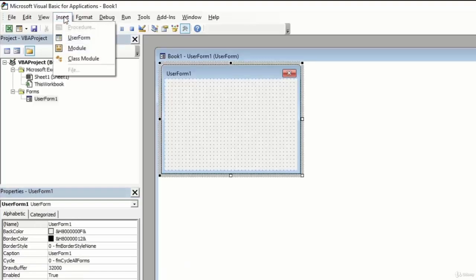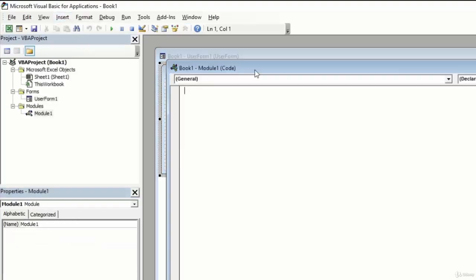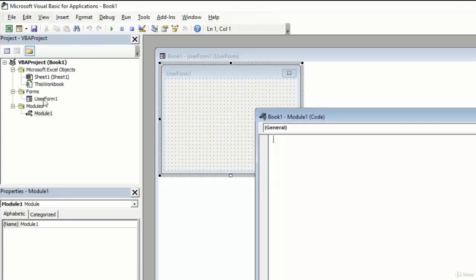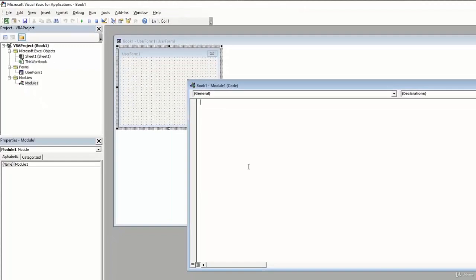Let's go ahead and insert a user form and a module. We can see the user form and the module have both showed up in our Project Explorer window. So this will help us track what we've inserted into the file and toggle between the two. Generally speaking, user forms are what you build for the user to enter data or interact with that data indirectly. These forms have code that is tied directly to them, and we'll talk more about that later. Modules are where you put any code that isn't necessarily tied to a form, but you still want to use somewhere in your file.